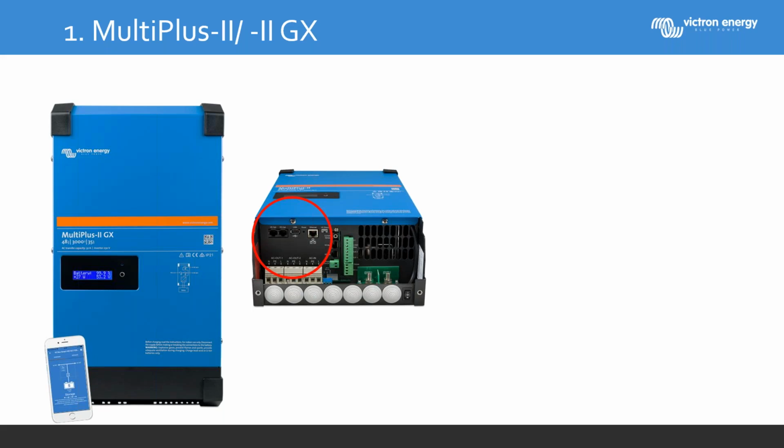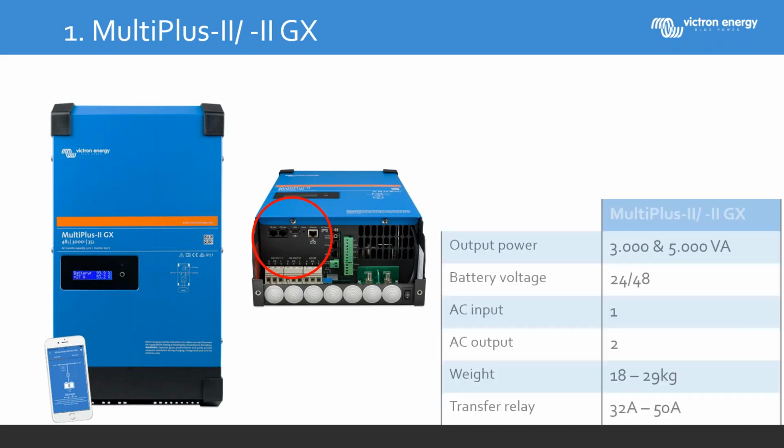It comes with a simple 2-segment display, all the necessary communication ports, one for your managed lithium-ion battery, only for 500 kilobits. In the next 3 to 4 months, there will be a hardware change where that CAN port for the managed battery will become a VCAN port, and you'll be able to program it for 250 kilobits per second and 500 kilobits. So that's a new hardware change to look out for. It will be a totally new inverter charger with a new product number. So just keep a lookout for that.